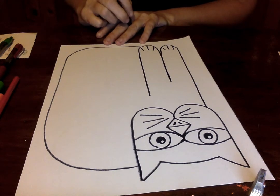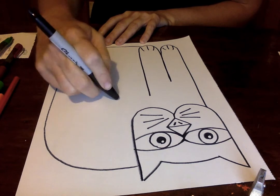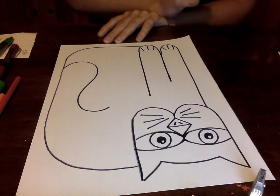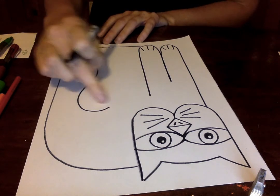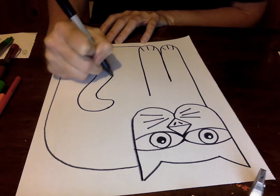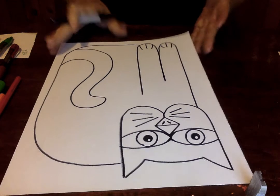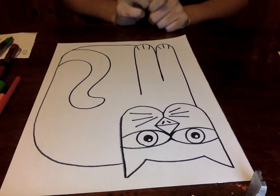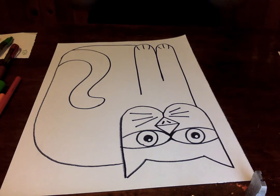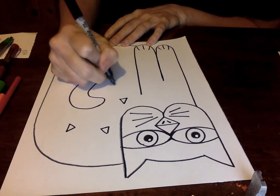Okay, time for the tail. I'm gonna start sort of with a backwards S. And then I'm going to make this a nice thick line by coming around and following it. Okay, so here's sort of my Laurel Burch cat shape. But again, she uses shapes and lines to create designs in her artwork. So now I'm going to start filling in with some shapes and lines.